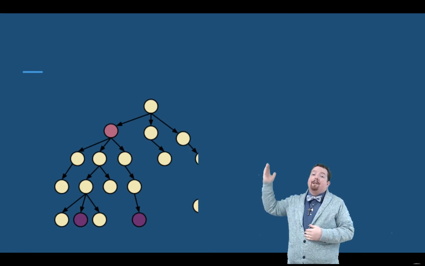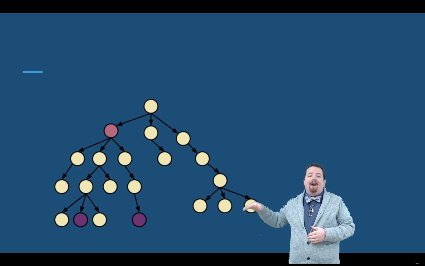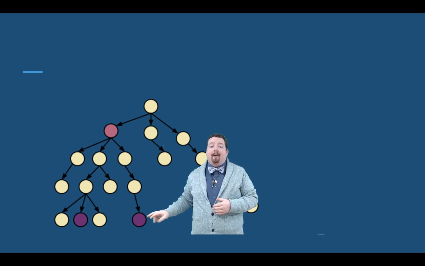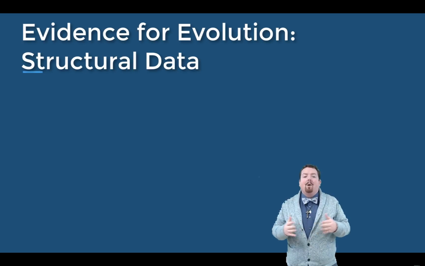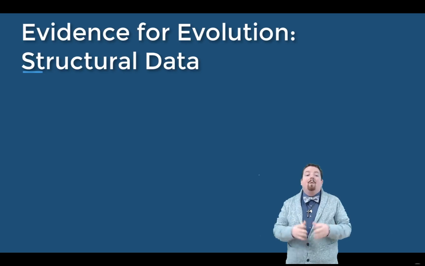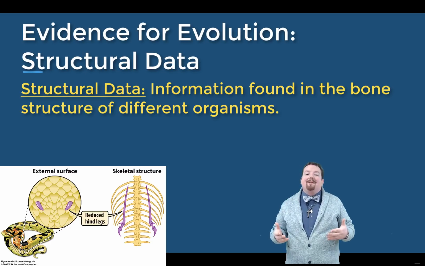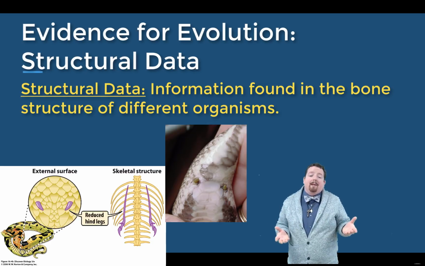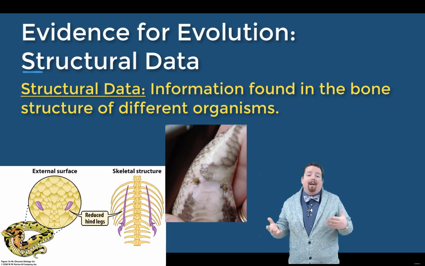It's kind of like how you and your cousin both have the same grandparent, but you don't come from the same parents. If we look at this simple chart of different species over time, we can see that if you go back far enough in their histories, those two purple species at the bottom share a common ancestor, the pink one at the top. Biologists can observe that all living organisms share some traits in common, and they inherit traits in similar ways. When we look at the structural data of two different organisms, we can compare their bone structures, and we might find some odd similarities. For example, snakes have traces of a leg-like structure that isn't used for movement today. And this supports the idea that they're related to other animals, like lizards or maybe even dogs.